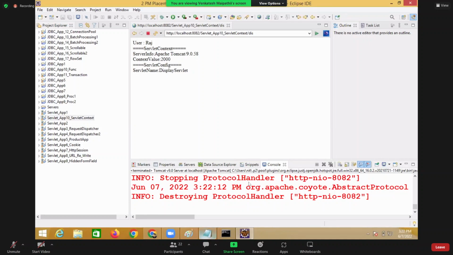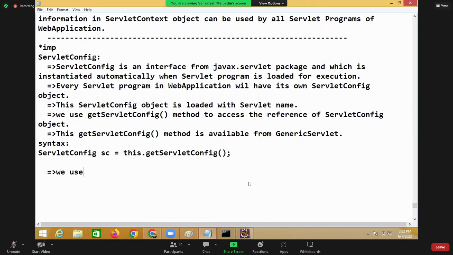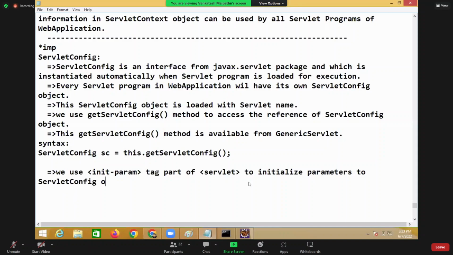We use the init-param tag, part of the servlet tag, meaning a subtag of servlet, to initialize parameters to the servlet config object.